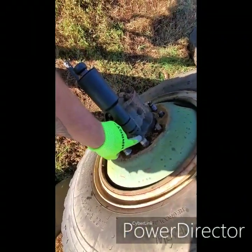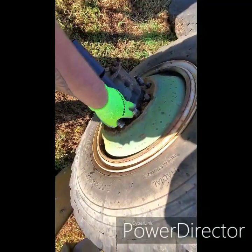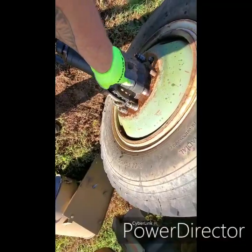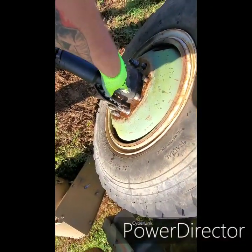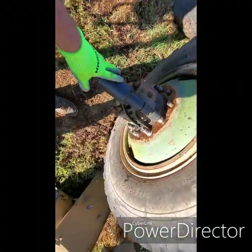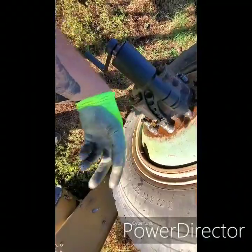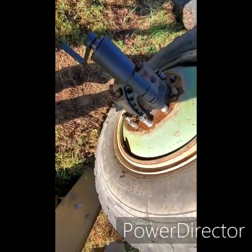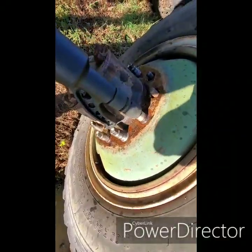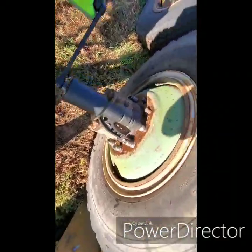You've got a 13/16 square drive on those — it's a one-inch drive, but I'm using a three-quarter inch, 13/16, so I can use it with my DeWalt gun. Using the one-inch to three-quarter adapter. If you're going left, this will be resting against the hub. I think it's pretty stuck on there — just put a little pressure against it and turn it.